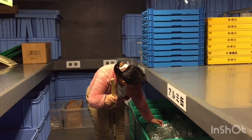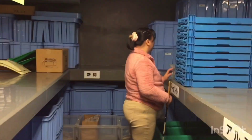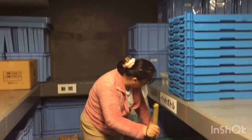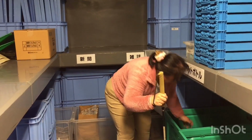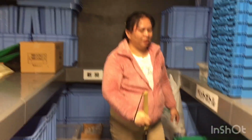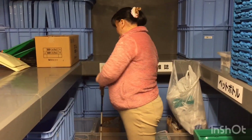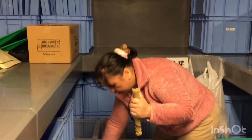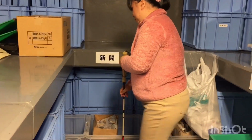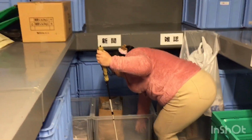And then, which is this one? Oh, pet bottles. But I know we also have some newspapers. This is all for pet bottles. And then here, shimbong. Here, all the shimbongs. No. The newspapers, I cannot find it. Oh, right here. Down here.